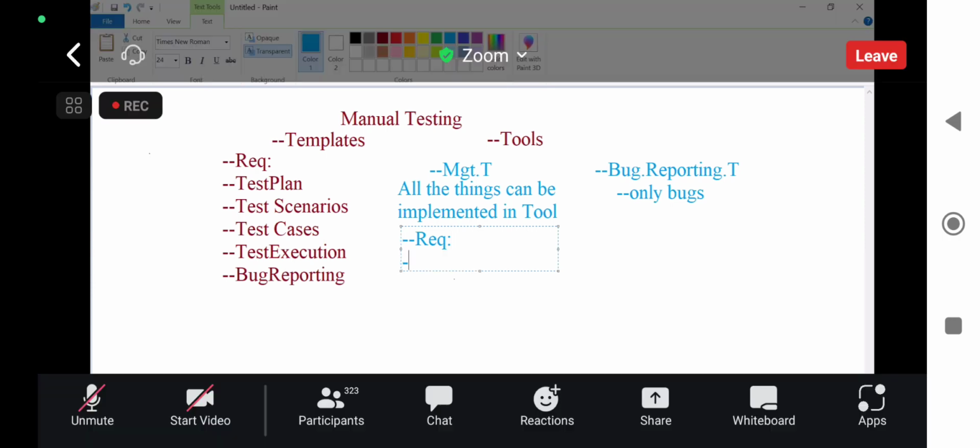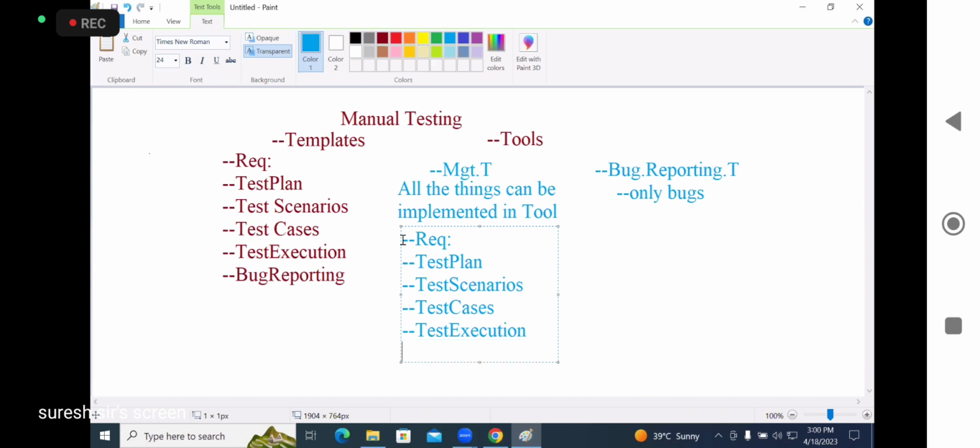At the same time, the test plan we can provide in the tool only. After that, test scenarios, then test cases, and then test execution, and then bug reporting. So all the things can be implemented in the tool.